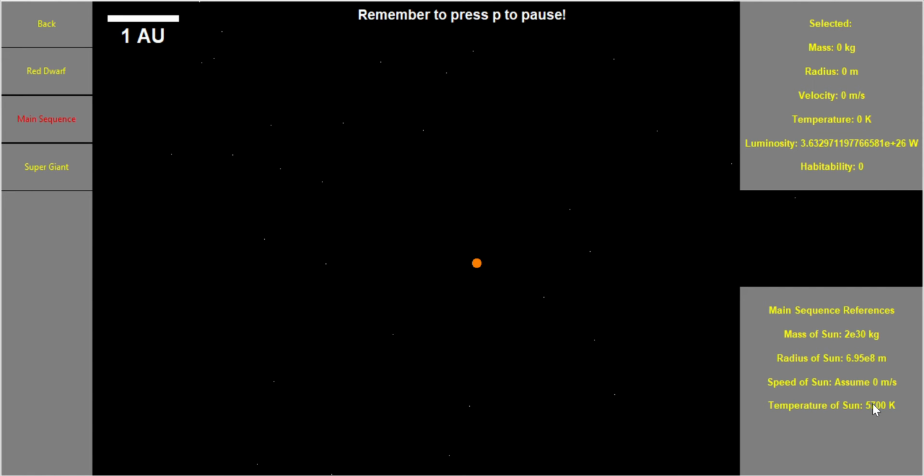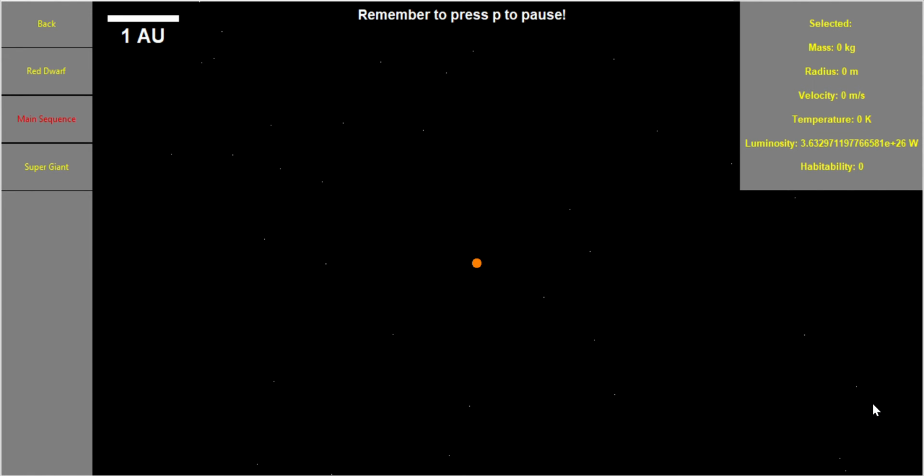So once you go ahead and place a star, you can go ahead and place planets and such. I'm going to place an Earth-like planet, which would be a terrestrial planet.